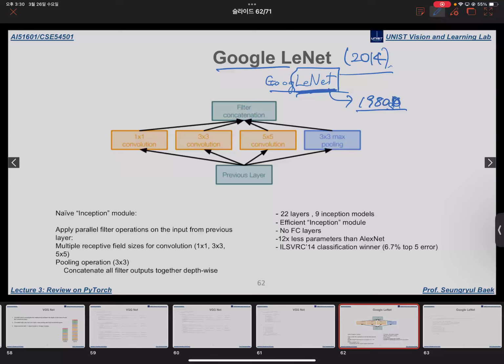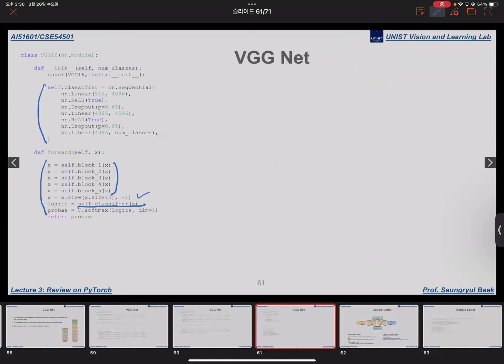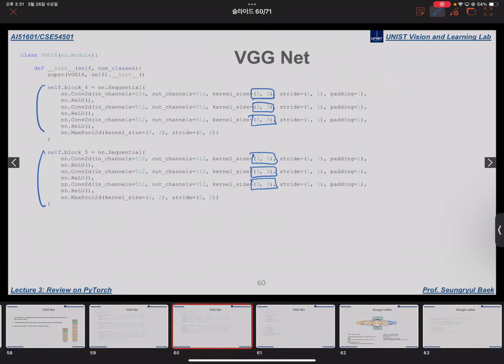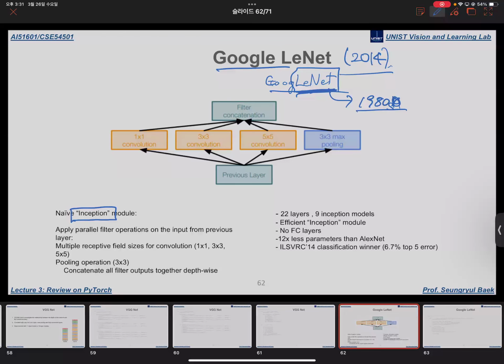But this GoogLeNet is slightly different from standard CNN architectures, in the sense that they are using these inception layers as the basic block. Previously we just sequentially applied convolutional, nonlinear and pooling layers. But in GoogLeNet, they are doing something different.